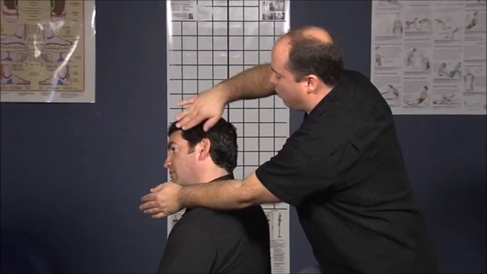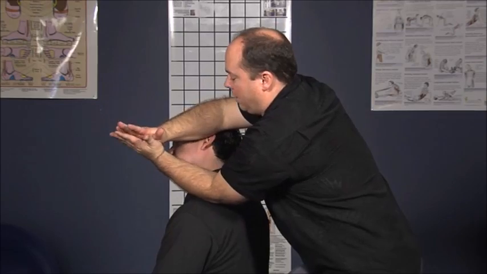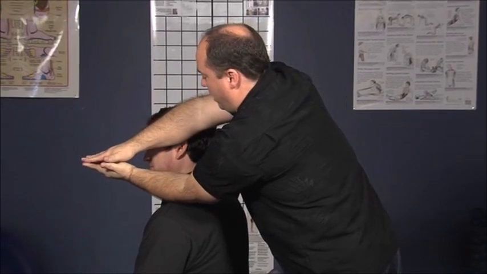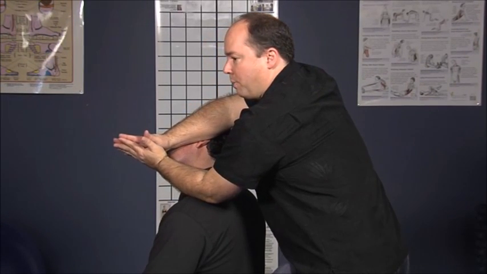And you're going to take your right forearm and put it across the left temple of your partner here and you're going to clasp your hands and you're going to push them apart like that. And what this is doing is creating a passive stretch on the neck and shoulder of your partner.